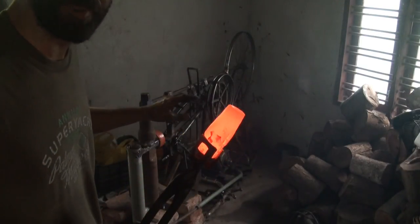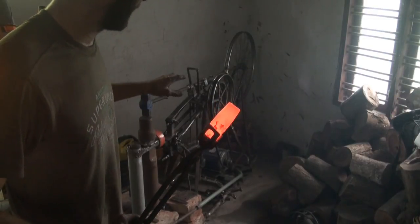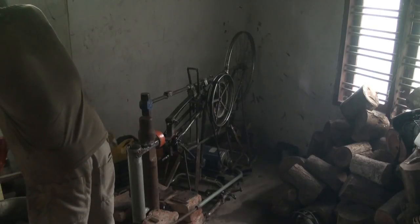So I took it from square down to round in no time whatsoever. It's a bit thick, I think, for it, because it's a little bit juttery, if you know what I mean. It'll whack for about 5 hits, and then it gives me 2 hits and then 5 again. But that could also be to do with the pressure I'm putting on the pedal. So let's just put that back in the fire and do our second heat.